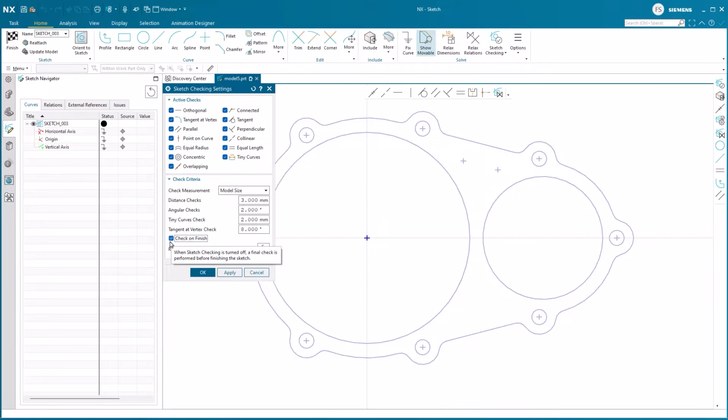This is a good option as it can work as a reminder to the user if obvious sketch relations are missing, as some checks might pick up on relationships that are not to be considered issues. You have the option to ignore them. If a check is ignored, it will not be checked again. However, this behavior can be reset by using the reset all ignored checking results.